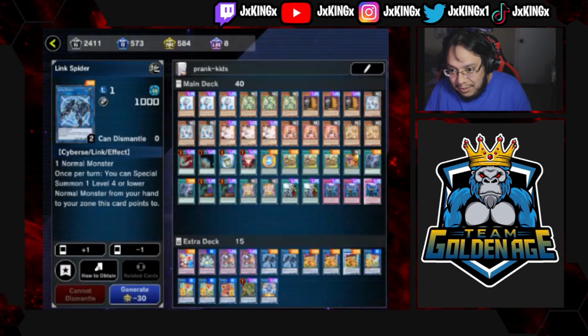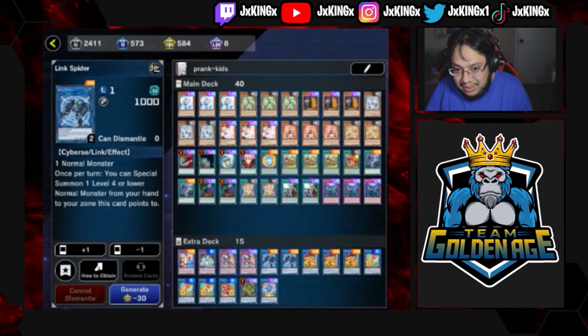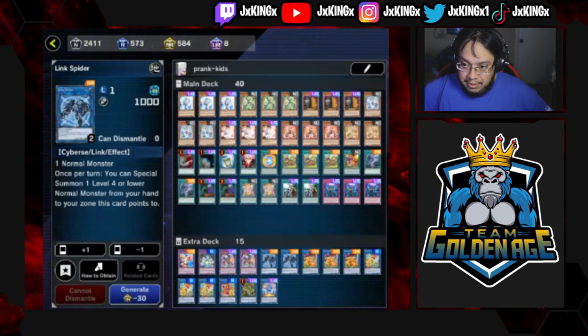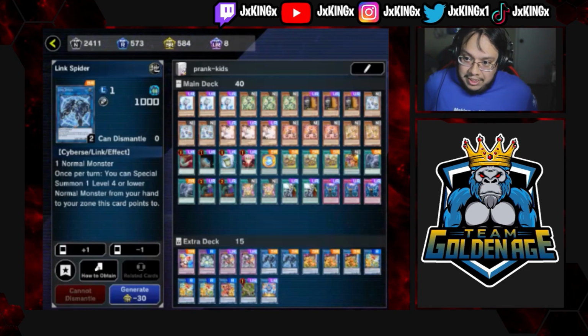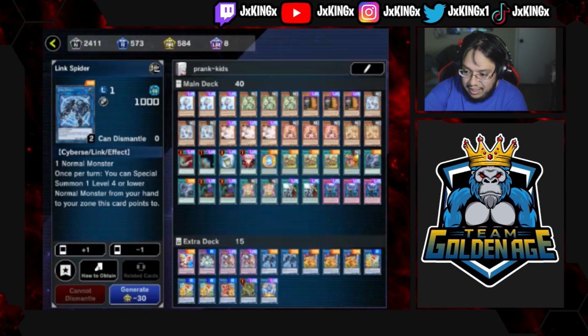So with that, we conclude the Master Duel Tournament number 11, first place winner, Aaliyah. And thank you also again to Team Golden Age for helping out with the sponsorship of the tournament to be able to give a better prize pool to the community.